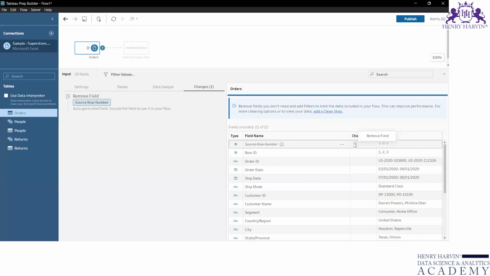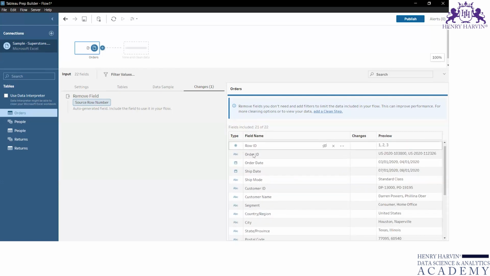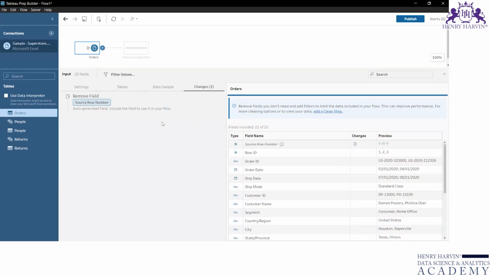So it has given this icon of remove field, which is telling us that it has already removed this source row number that automatically gets generated in our Excel sheet, and now we only have the non-redundant columns right here. So which is why we are getting this remove field source row number also. Auto generated field includes the field to use it in the flow. So this was an auto generated field which was automatically removed by Tableau Prep.